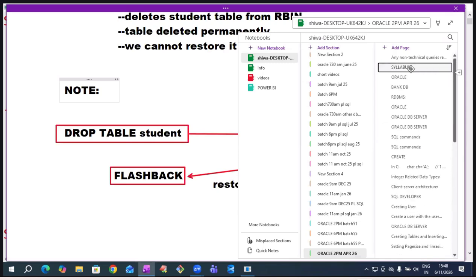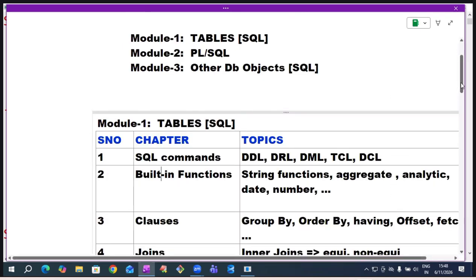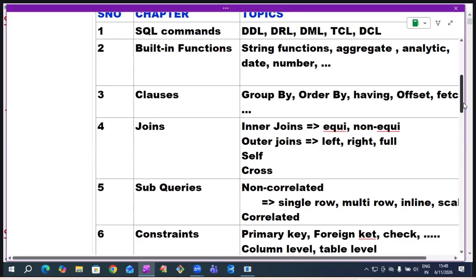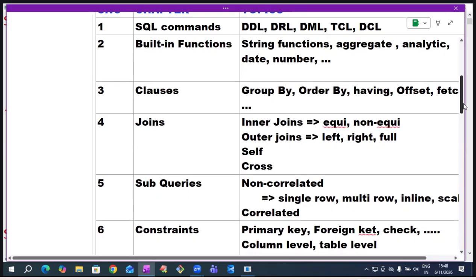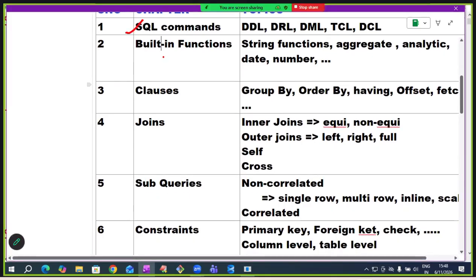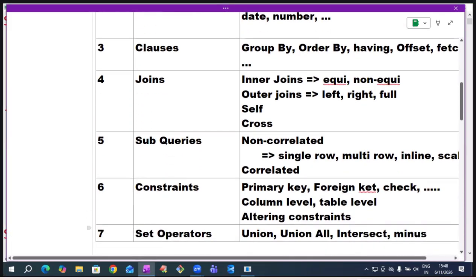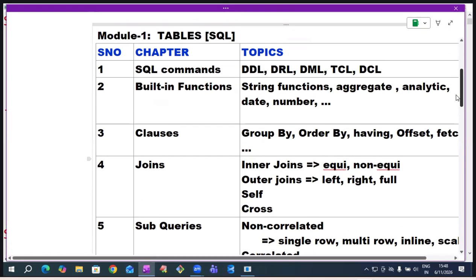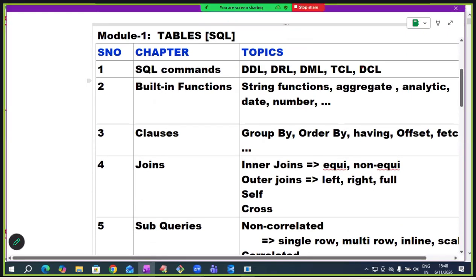Now, according to our syllabus, all 7 chapters are over, sir. SQL commands, functions, joins, subqueries, constraints. Today we finished set operators. So all 7 chapters in module 1 are over, but in the SQL commands, I didn't cover DCL commands grant and revoke.